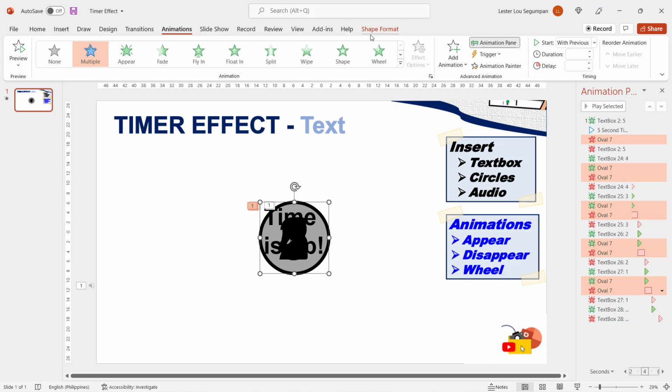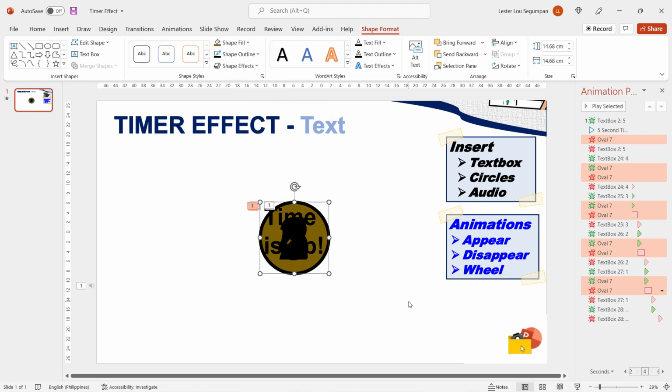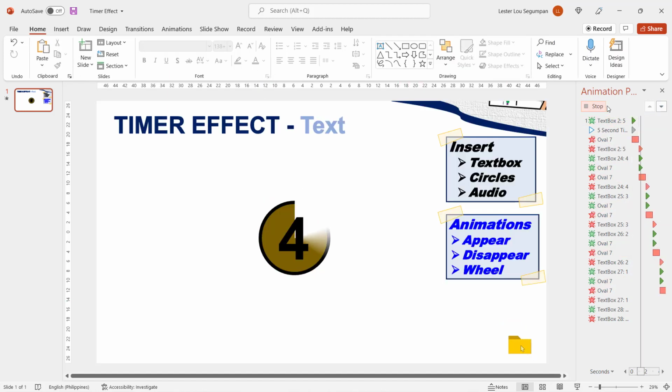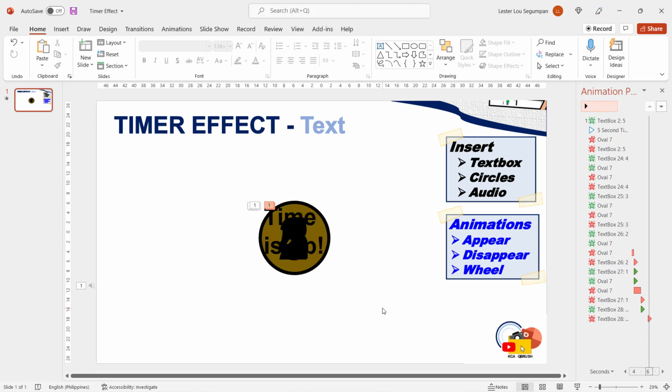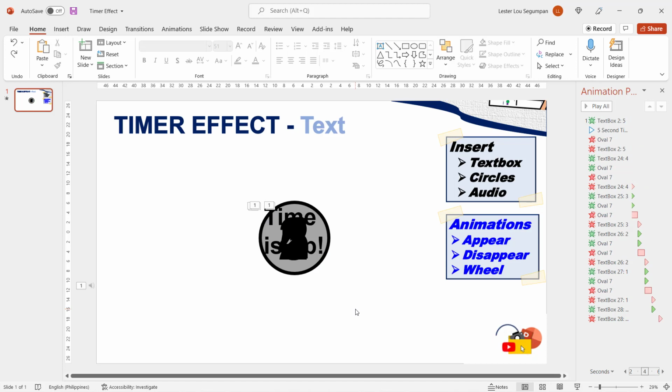If you would like its shape fill to be a different color, just like this, you could also do that. And let's click it again. Let's play from the beginning. But of course, it's up to you if you would like to change the color depending on how you look at it creatively. So this is the timer effect using the PowerPoint animations.